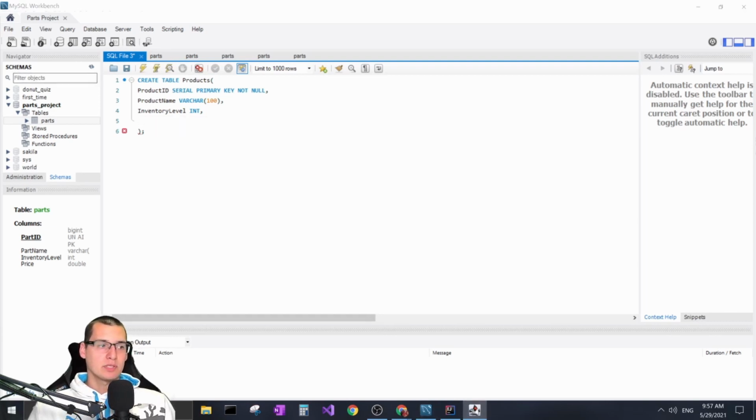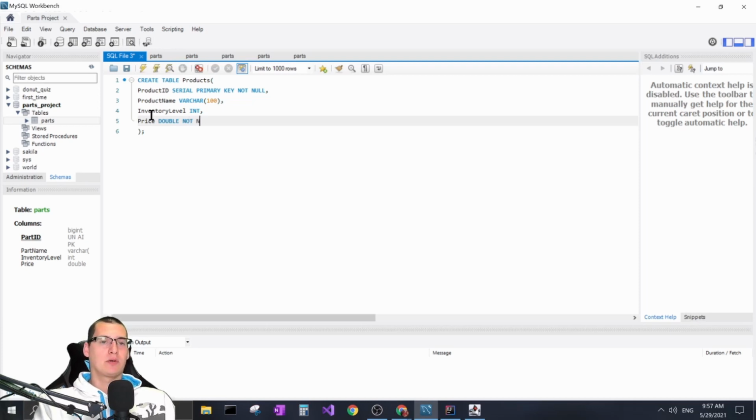And then the last one is going to be our price. For our price, it's going to be a double. Double is basically what you will use for any type of decimal number, that allows you to put the decimal place in.